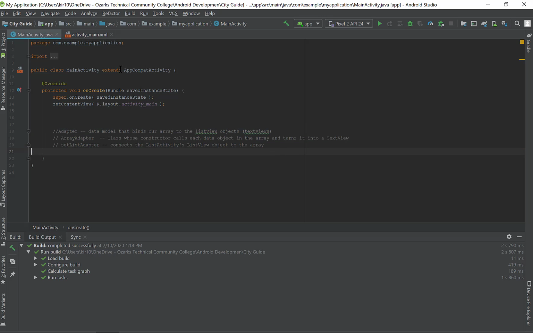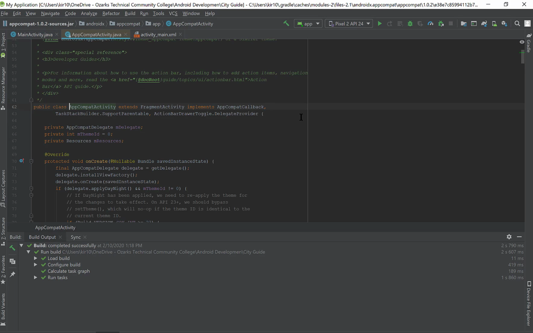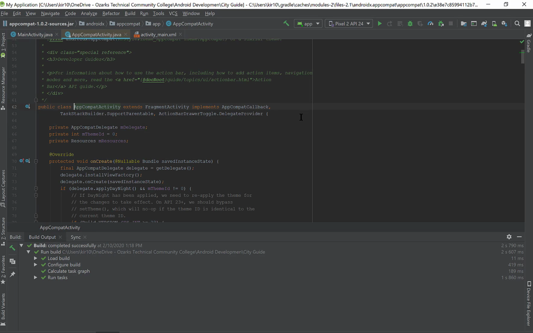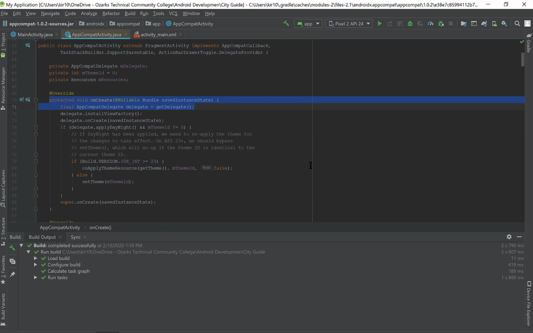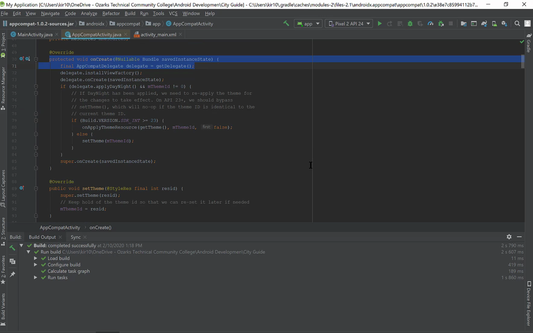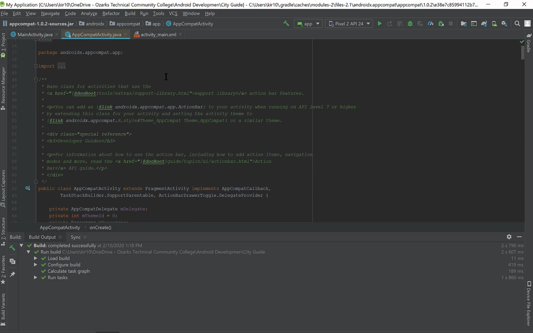So we've been using this line. We haven't messed with this line very much. We just sort of took it at face value. But I'm going to draw your attention to this class called app_compat_activity. I'm going to hit the control key and hover over it and click on it. And what you're going to see is this is a class that we are inheriting from. And it's this class which we've been using for things like this onCreate method, and certainly lots of other ones, and findViewById and that kind of thing.